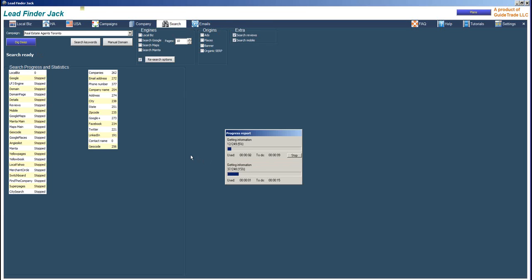Okay. Let's see. Maybe. So the new version, what's coming out, will have search mobile checked by default, so that you don't have to take care of anything.